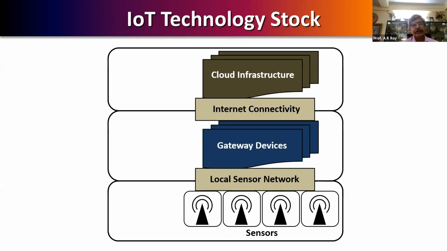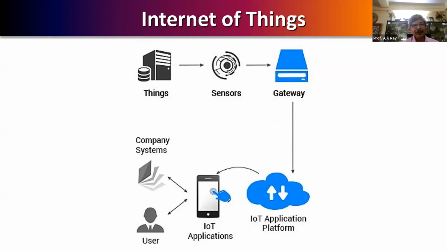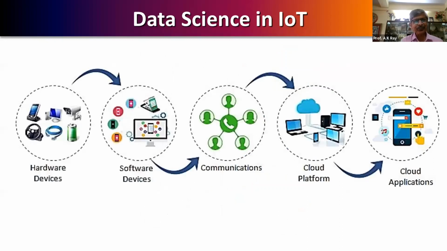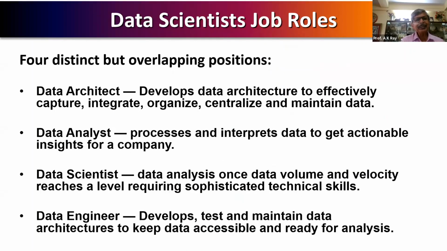So in this IoT technology stack, we have already talked about the local sensor area network. From the sensor, it goes to the gateway devices, and from the gateway to the cloud. Here we have shown the edge device, but then it goes to the cloud infrastructure, etc. It is also the same, so I will not take any time. I'm sorry for taking a little bit more time, because Professor Sengupta is waiting and is very important. So hardware devices, software, communication, cloud platform, etc. In agriculture, healthcare, business, everywhere it will be used to a large extent.